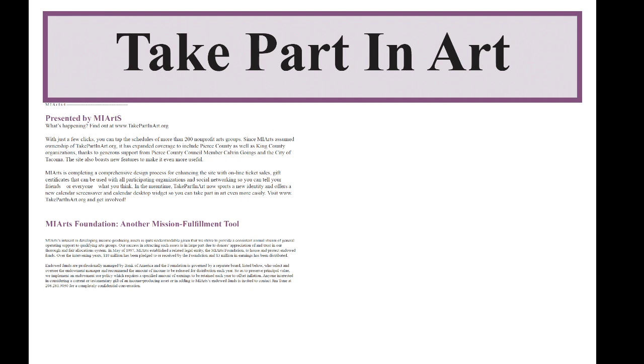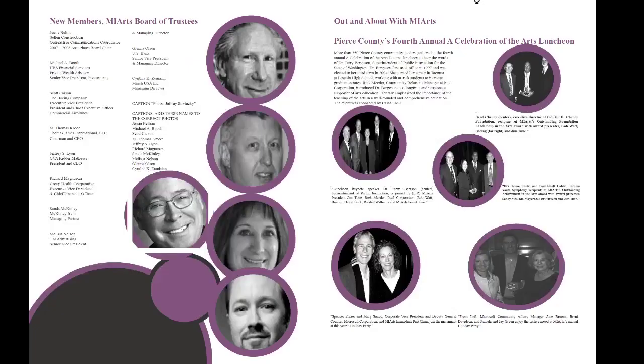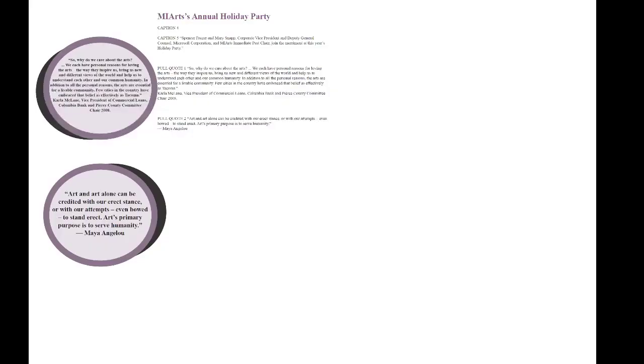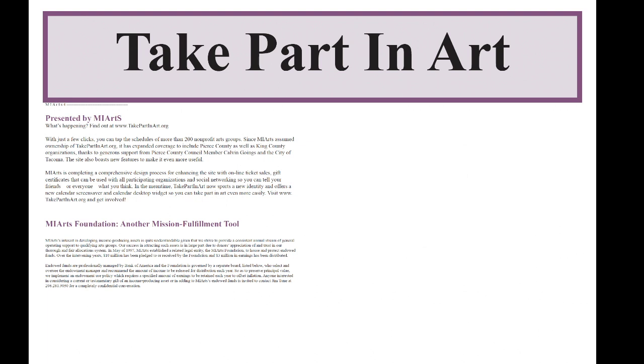Take part in the art. Now, I believe we've already had the take part in the art article. And state of the art. Oh, okay. State of the art. That strikes me as a little big. It rivals the main article. So I'd probably reduce it a little bit. Again, MI Arts 4, that thing, you could get rid of it. Type can go large and then smaller.